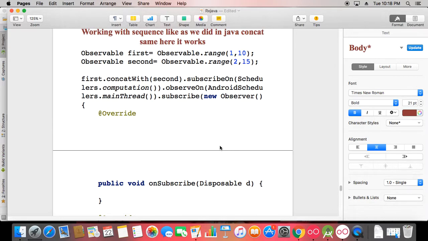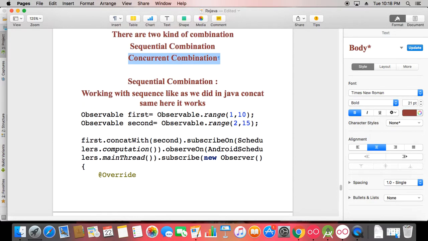So this is the first, an interesting one. You have to learn for sequential combinations. We have to work like that with concat. We can use concat for observables created by methods. So if you call the methods, then use that.